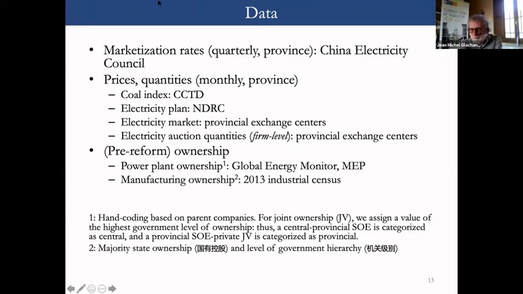Anybody else? This time I have the chat open, so we do not have anything new from the chat. So Michael, Felix is asking, I will take Felix in a minute. Could you explain to me again why provincial players should play marketization? Why shouldn't they play local politics? Local politics could be to protect coal miners, existing coal plants, etc., which is not necessarily leading to marketization.